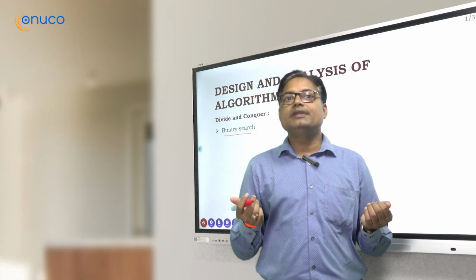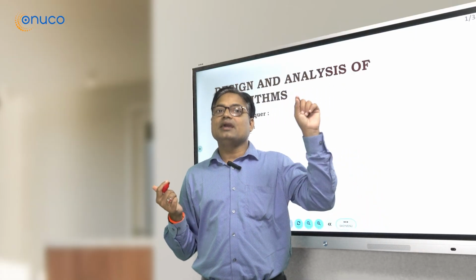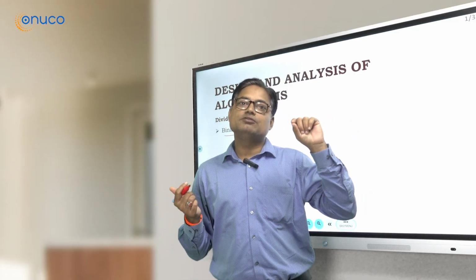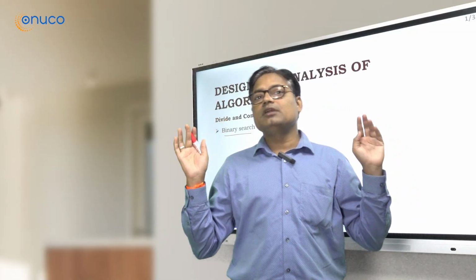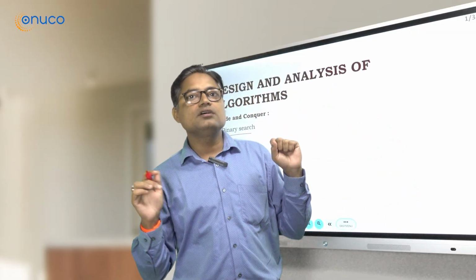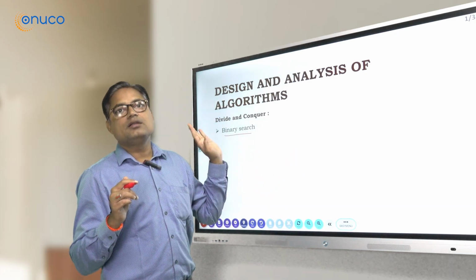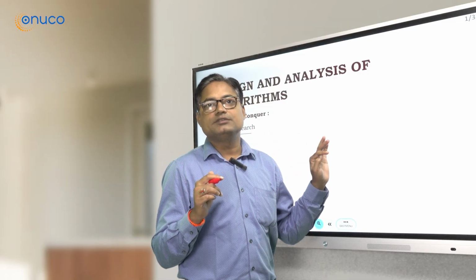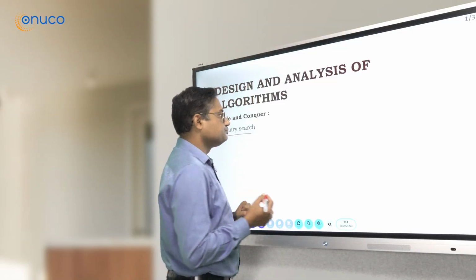Now how to find out the middle element? We are going to find out the middle element based on index. So the array will have its index, each and every value will have its own index. So those indices we are going to add and divide by 2. We will get the mid position, the mid element, and that we are going to compare to find the key element in the given list of elements. Here is binary search. So let us see how exactly it works.